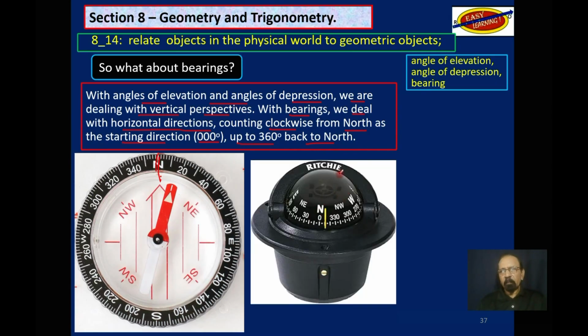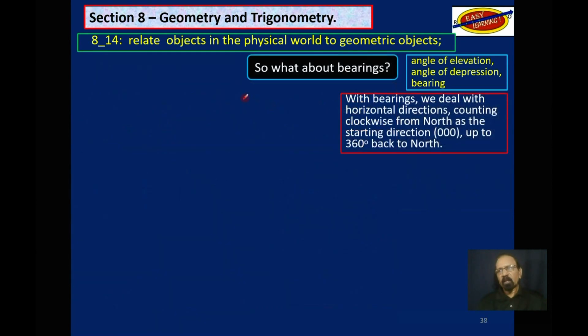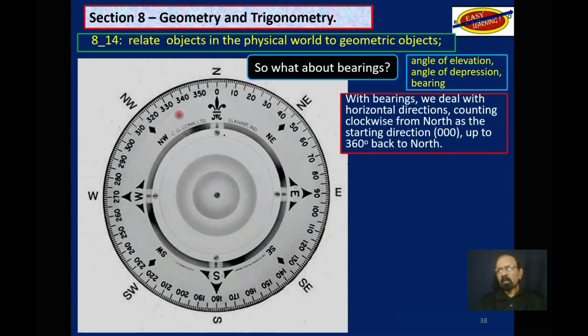Here is another example of a compass that you may see in a Jeep or something that people use out in the desert or rocky areas when they go out exploring. This shows the direction that you are traveling in. And this is another example of a compass that gives the bearings you are traveling in or the direction you are going in. To help understand better, consider this compass face.